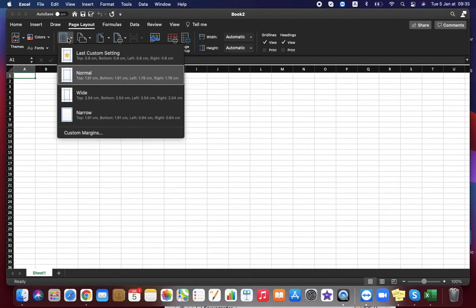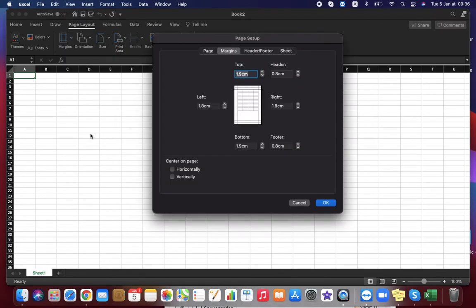Bale, you can decide kung anong type of margining yung gusto ninyo kapag print ninyo yung document. So, pwede siyang normal, pwedeng very wide, or pwede ding very narrow. And meron din tayong custom margins. So, kung gusto ninyong iset up mismo gaano kalaki yung margin ninyo on top, bottom, right, and left, nandito siya lahat sa my margins section.